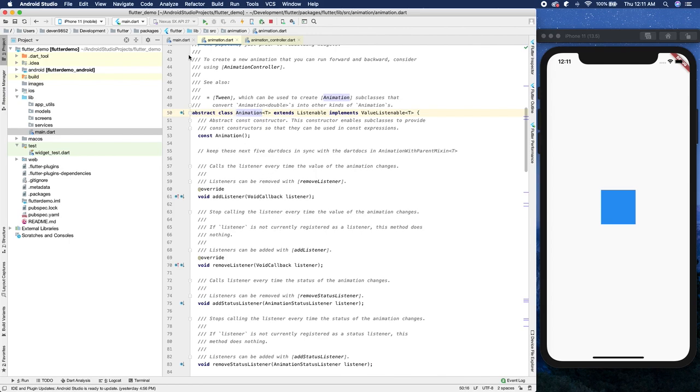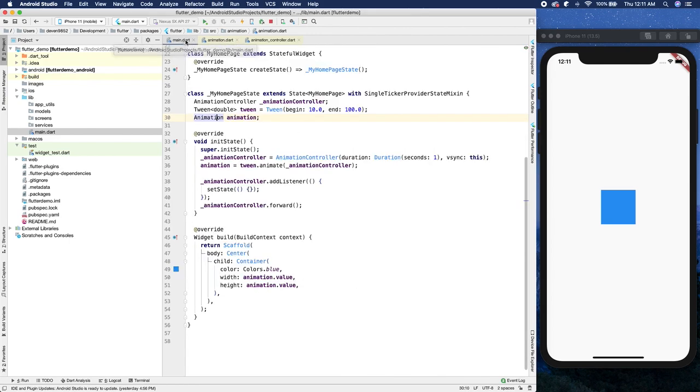So in summary, an animation is a wrapper around a tween. A tween carries some values and gives you intermediate values, and an animation gives you a way to listen to changes.